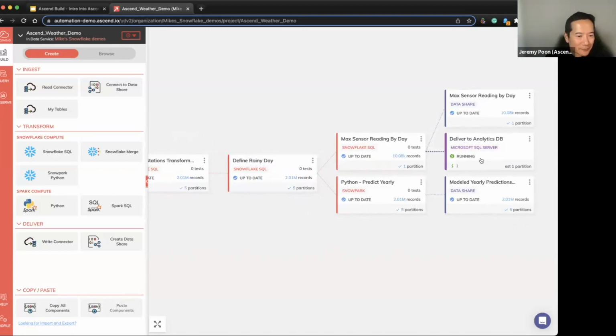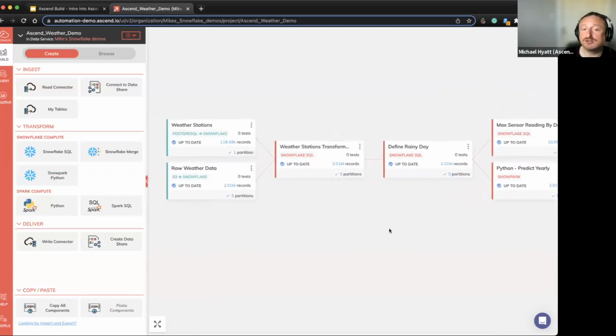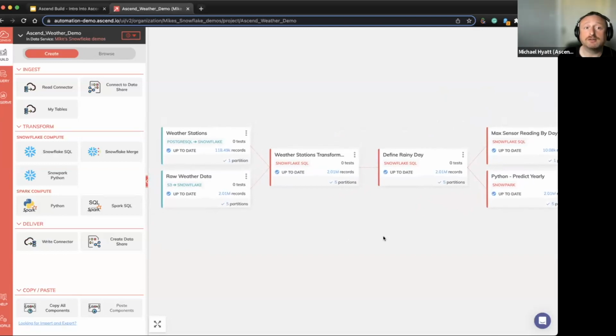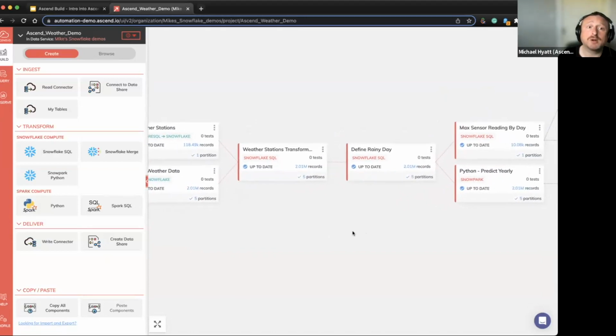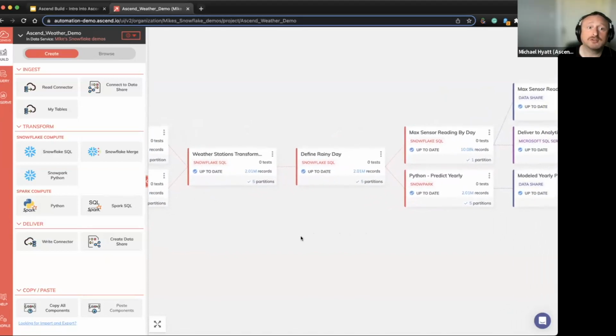Right. So it's now updating the SQL Server, and this is the change in the input data. So one of the files changed. There's no need to reprocess the other 4 files. They can stay the same. So we only process one file that had the change in, and we're saving on reprocessing costs. So this is one way how Ascend helps you save on the underlying processing costs.